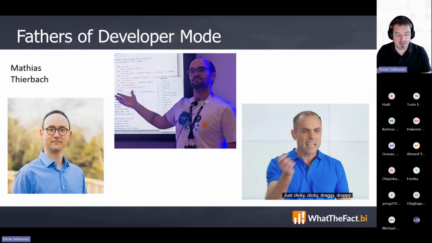The first one is Matthias Tierbach. We will come back later to what exactly they did. Then Rui Romano and Christian Wade, who are both from Microsoft. Matthias Tierbach is an independent consultant, now working on a few tools also about Power BI. And these three actually made this whole thing possible. Now, what exactly made it possible?